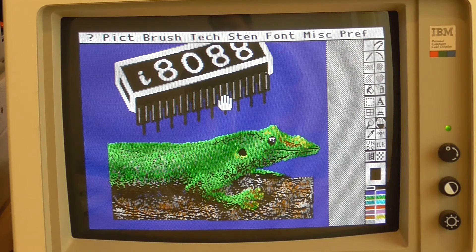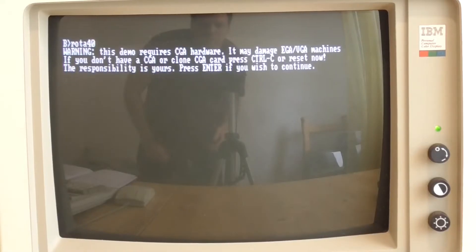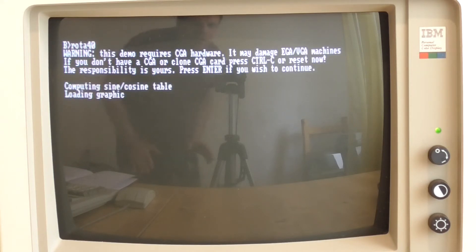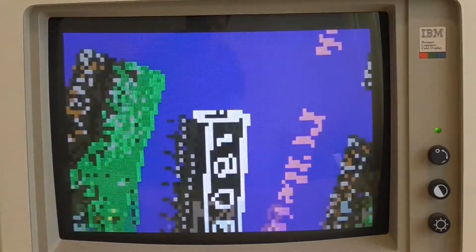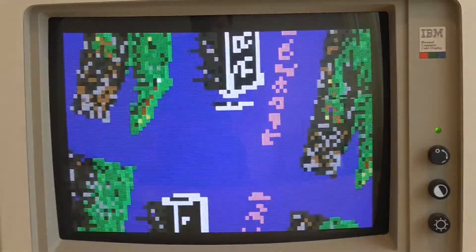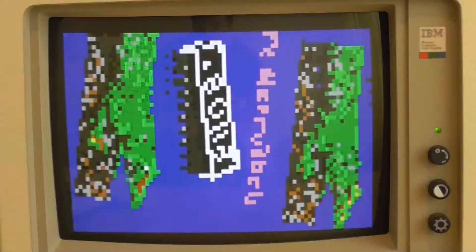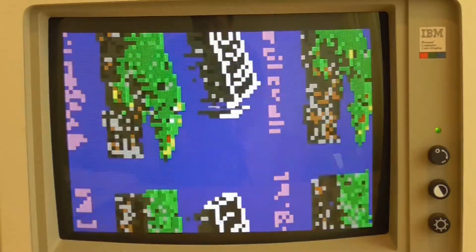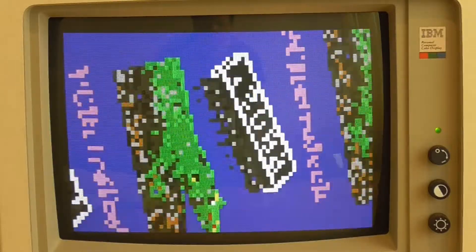So let me show you the 80 by 50 rotozoom I came up with using this picture. This is my rotozoom program — there is a warning that it only runs on CGA hardware, and it could even damage EGA or VGA hardware, so be careful. It first computes a sine and cosine table since computing those in real time is very slow, then it loads the graphic from disk in PCX format and converts it into the CGA text mode colors from the bit-plane format. And this is the result — it's 80 by 50, running on original hardware with no snow, and it's running at 25 frames per second.